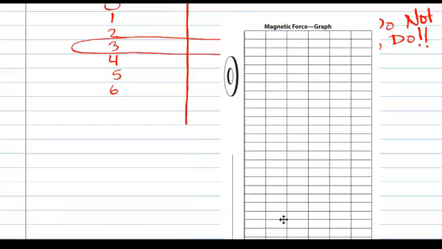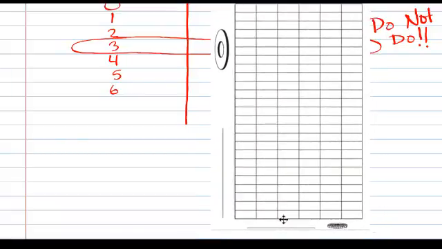Now, on the bottom of my graphing sheet, I have, what are these here? Chips. So this is down here, spacers. These are the spacers I use. So I'm going to label that my spacers. What was I measuring with on the other side? Washers. So this is going to be the number of washers it took.